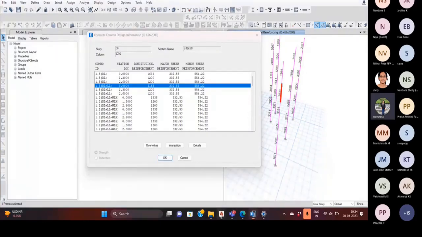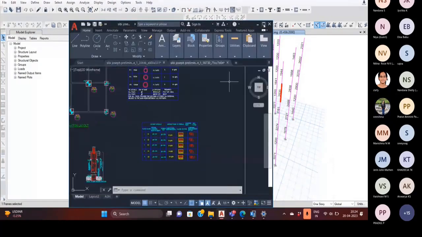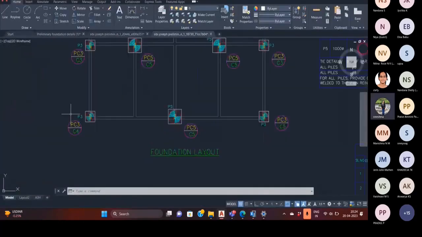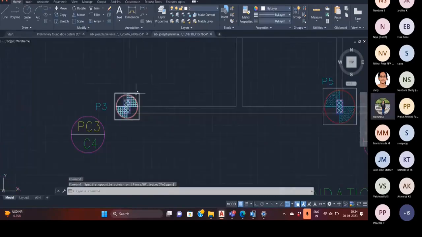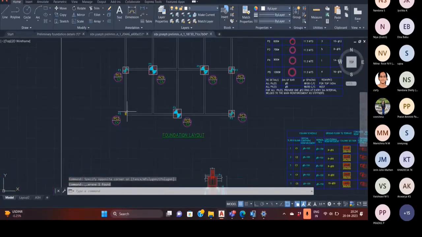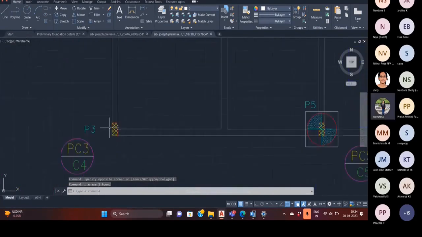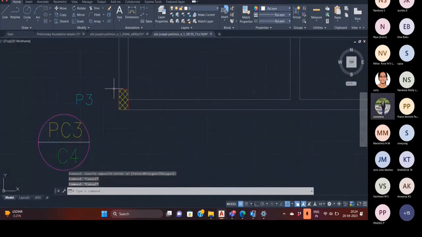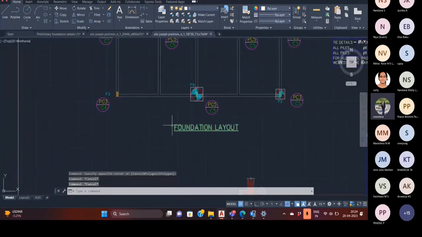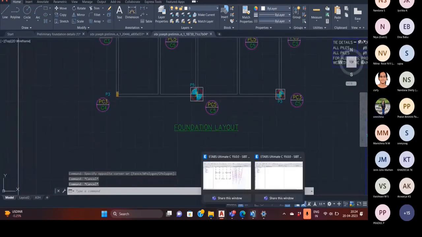So we'll go to the AutoCAD, and yes, this is the column. Ignore this, this is the pile. But we are only looking into the column part here. So this is the column and its AST is above 2500.